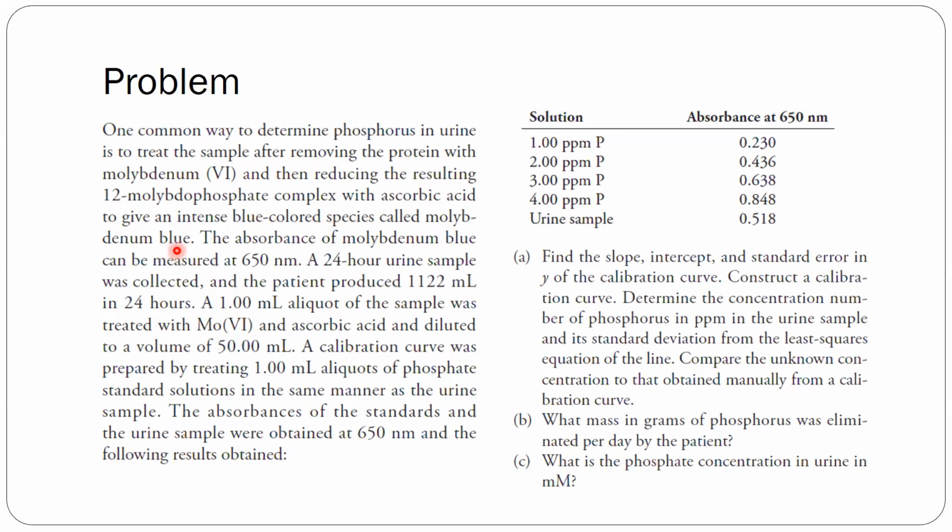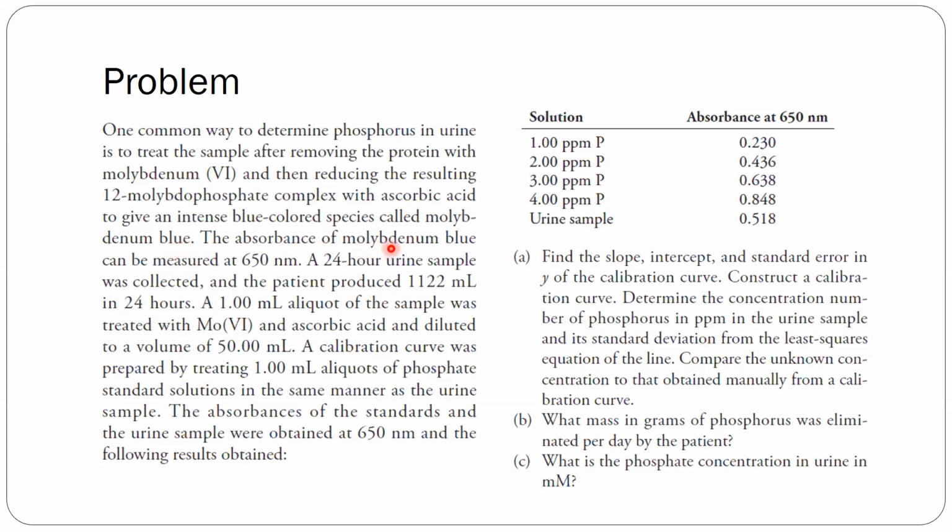Okay, so medyo mahabang statement yon, but ang ibig sabihin lang niyan is you have a sample, you react it with a certain compound para makapag-absorb siya. Alright? So, yung urine, tatanggalan mo daw muna ng protein and then react with molybdenum 6 to form a complex. Yung complex na yun, siya yung mag-absorb ng UV or visible radiation.